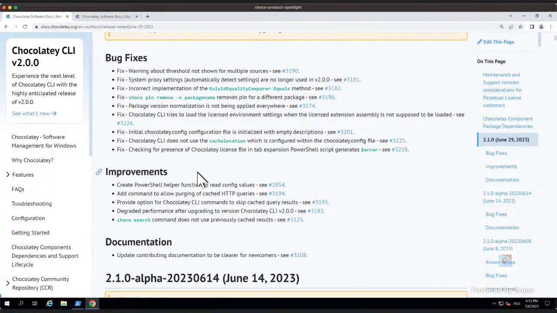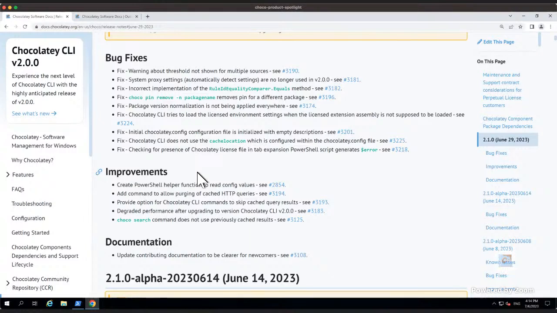Because we weren't setting the config, it wasn't being initialized correctly, and therefore it wasn't being picked up as being there is a value to be used. So it didn't stop anything from working. It just meant that your cache location was not being respected correctly. And where this actually surfaced was in Chocolatey GUI, because Chocolatey GUI attempts to do some translation of the descriptions that are stored for each configuration item. And because of the empty description, it actually bubbled up as an exception. An exception was thrown when it attempted to use those. So that was those ones.